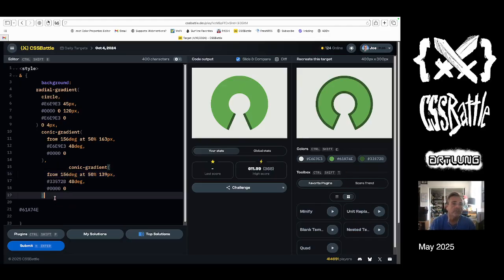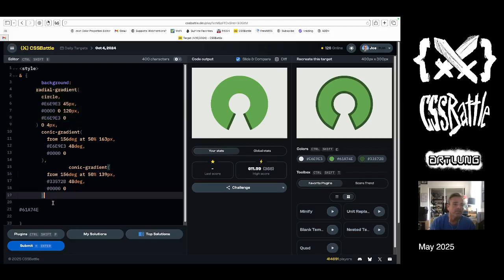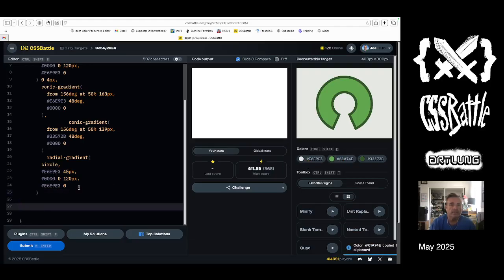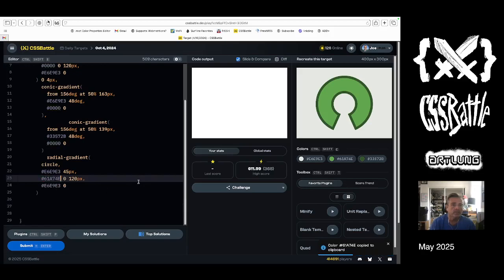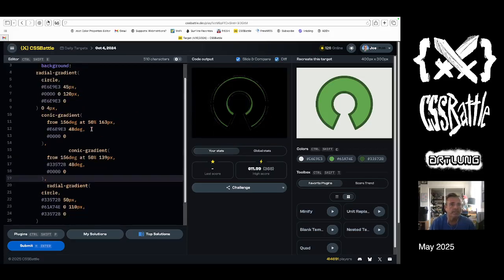So if all of that is correct, then I can copy and paste this one, put the light green color here, put the dark green colors at its edges, and increase these numbers 50, 110, and make sure to include your commas. Okay, so that's kind of the idea.